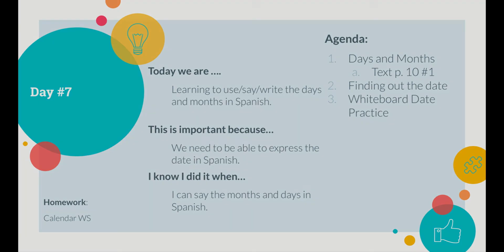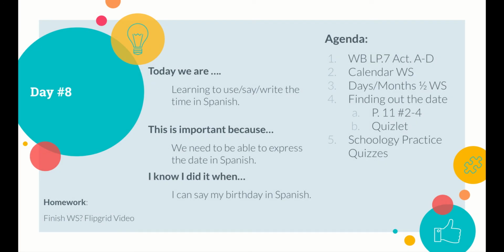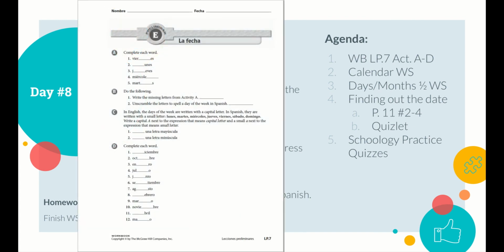their Schoology course. Day 8, we're going to continue to practice numbers by learning to do time and finding out the date. And so we are going to do a couple activities here today that are formative. First, we'd start with a workbook activity on paper. This one could very easily be put into Go Formative.